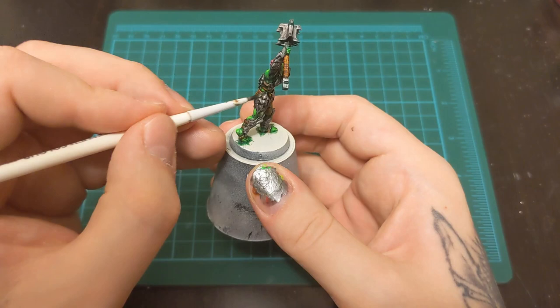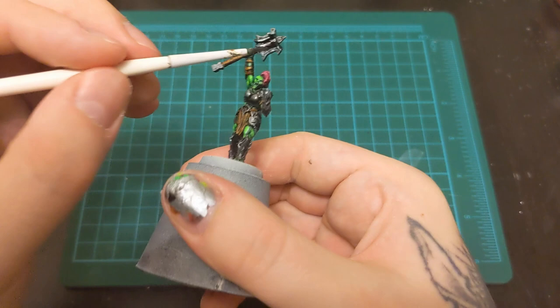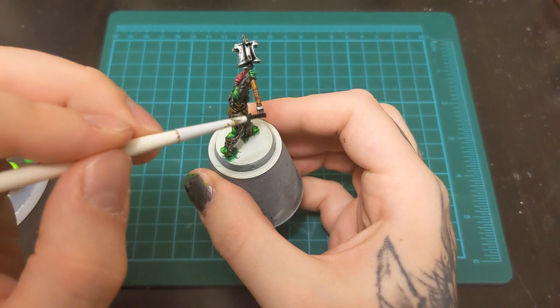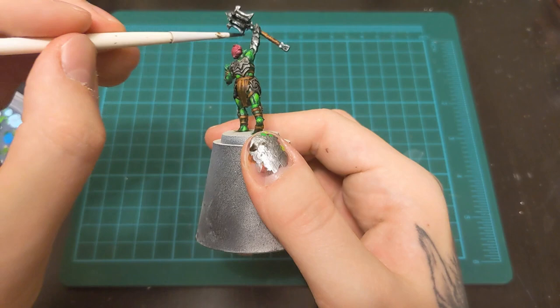So just to reiterate, those are the steps, and that's why I do it that way. That's why you're always going to see it that way. I hope that helps to explain my process a bit. So just go over with that Nuln Oil Gloss. Kick this thing's butt.